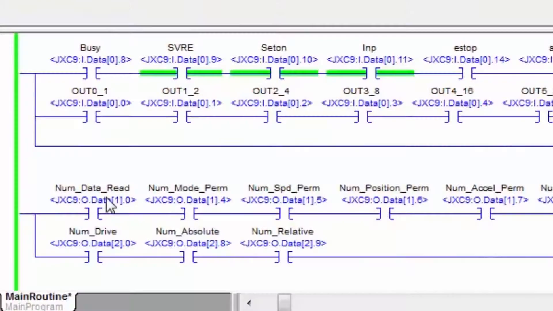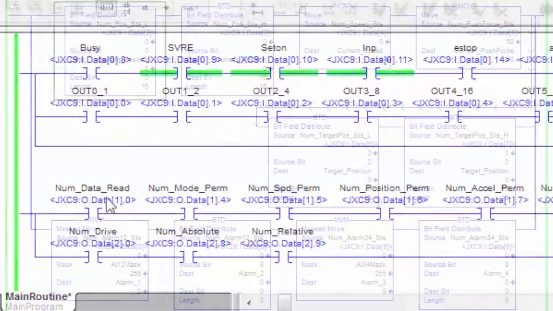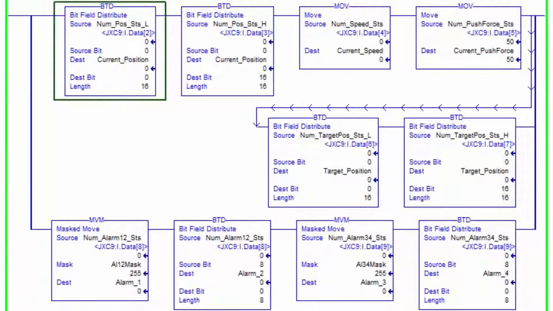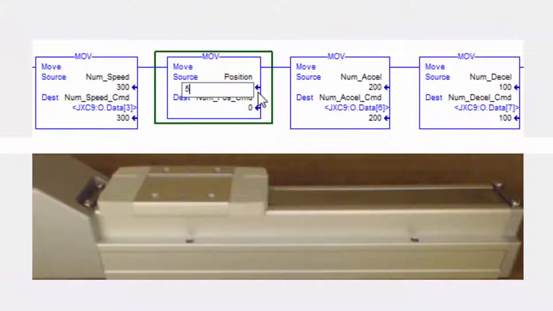During this video, we will show you how to use an Ethernet IP JXC91 for numeric mode closed-loop operation with a PLC. We will show you the equipment, software, and steps required. In the end, we will have a PLC using numeric moves to drive an electric actuator. Let's get started.